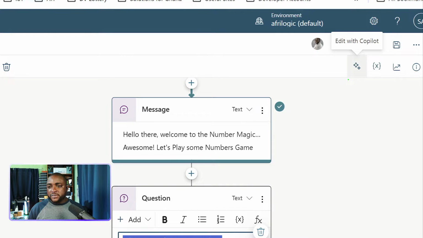You see this option. You can say edit with Copilot. What this is going to do for you is allow you to use generative, descriptive, or conversational AI to modify what you have on your design canvas in Copilot Studio, right? You could also look at your variables and analytics, but I'm not using this yet.